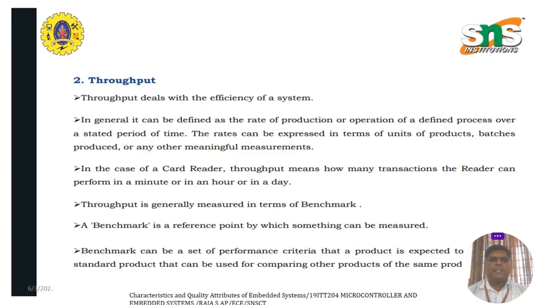Throughput is generally measured in terms of a benchmark. A benchmark is a reference point by which something can be measured. The benchmark can be a set of performance criteria that a product is expected to meet, or a standard product that can be used for comparing other products of the same type.